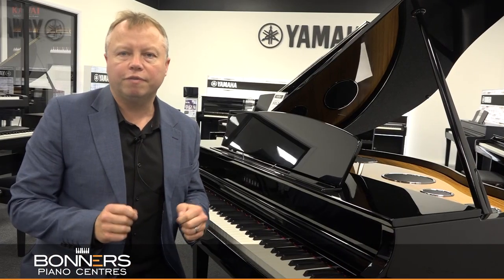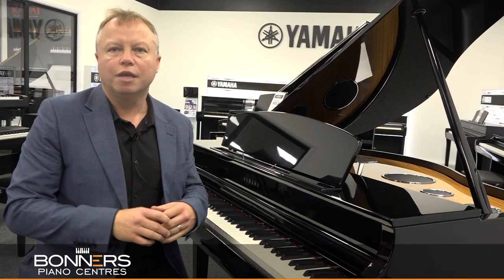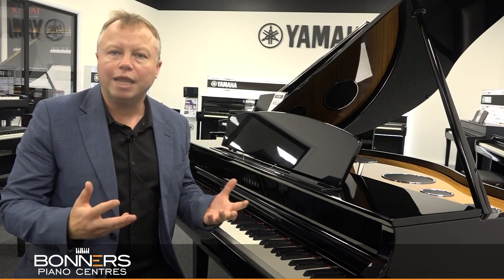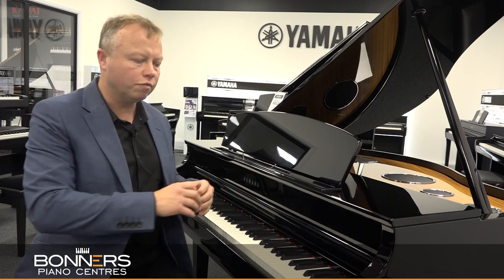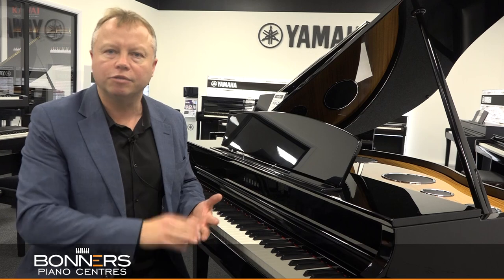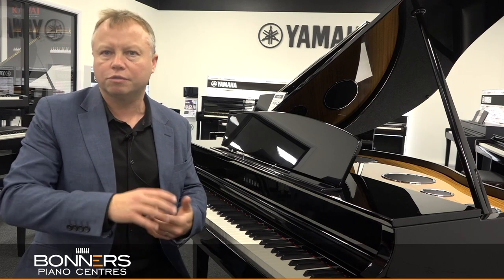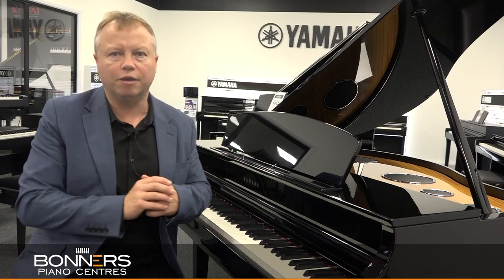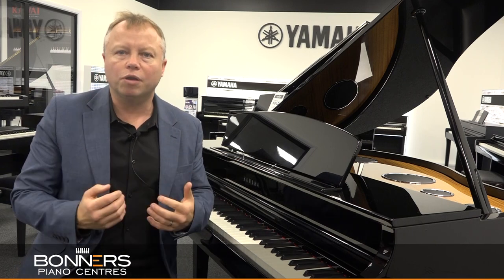So we've heard a couple of the acoustic piano sounds. The CLP795GP allows you to layer two different sounds together. So you've got a wide range of different voices that include acoustic pianos, electric pianos, organs, strings, choirs, synthesizer sounds, all sorts of different voices in the CLP795GP. But what I like is that you can layer any two you like together.